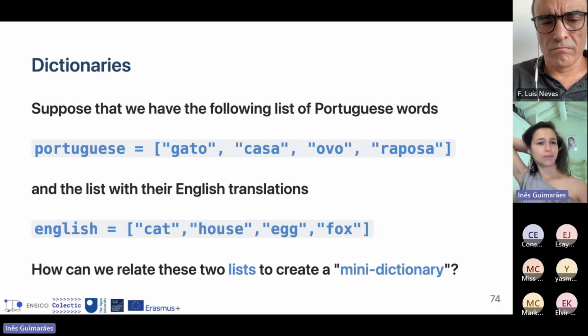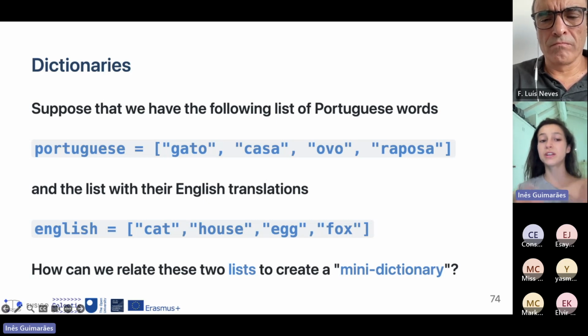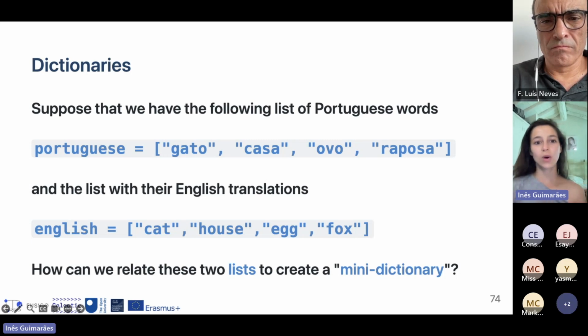Okay, so it's basically a way for us to avoid writing every time all the elements of the list. So we just give them names, and whenever we want to play around with these lists, we just call the lists by their name. Okay? And let me show you what I mean by this. I'm going to open a Jupyter notebook.